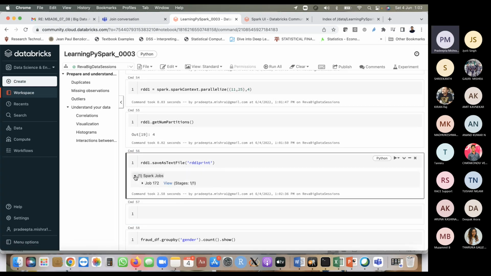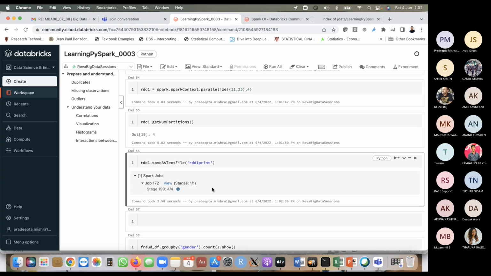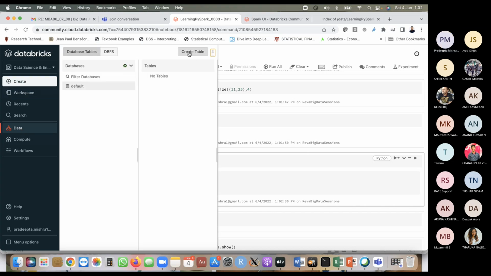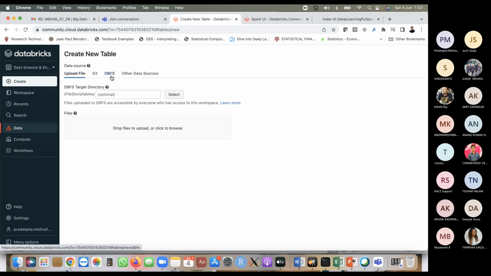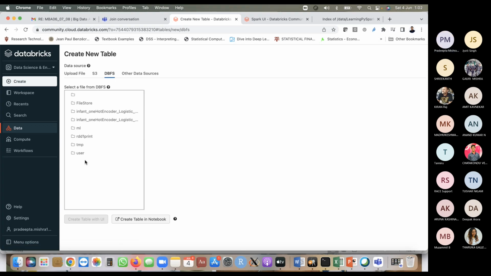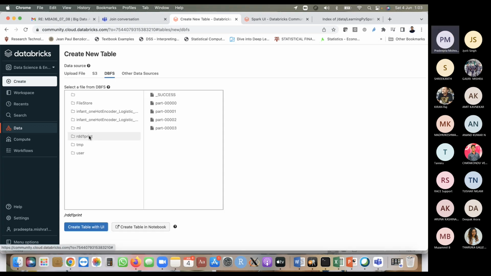Let's see the results. Save as text file, where should it get stored? rdd1 print, right? We'll go to data, tables, dbfs, rdd1 print.